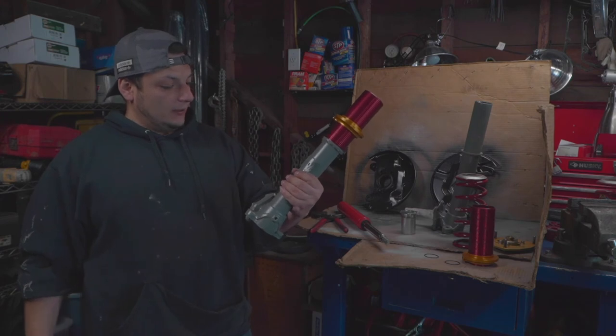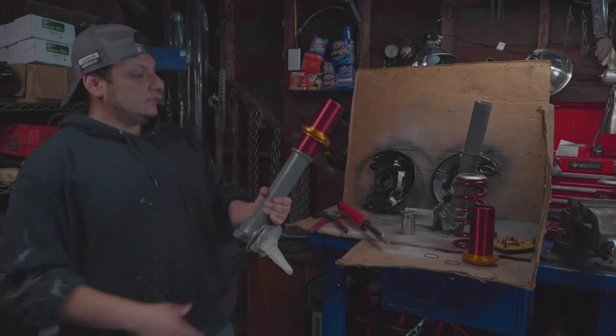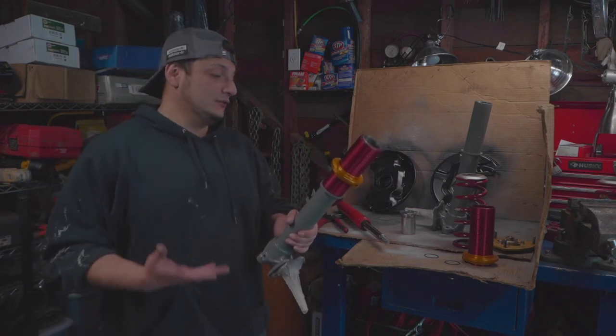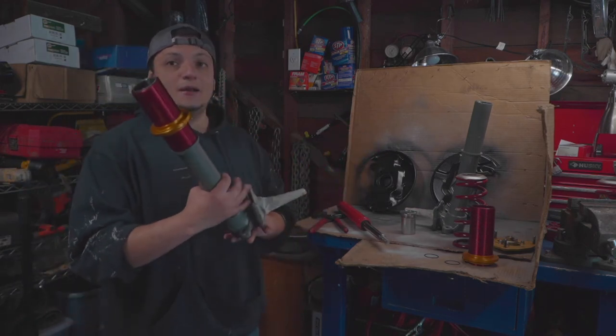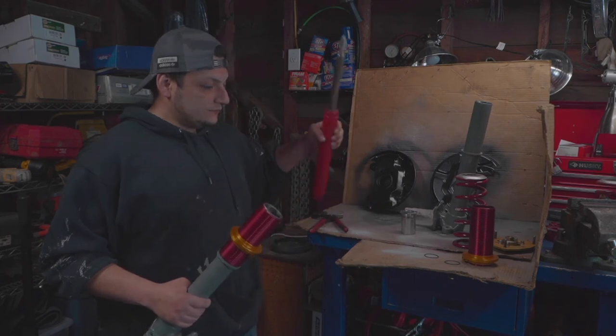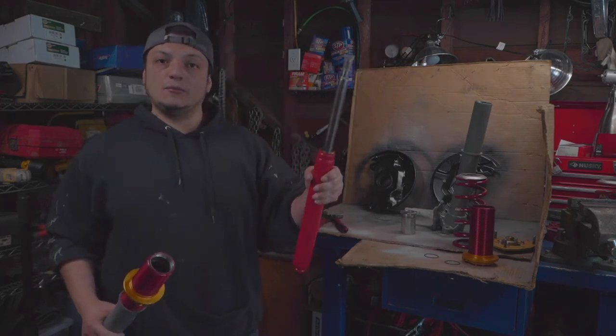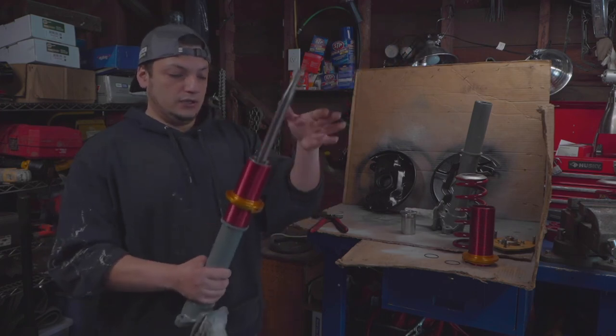They turned out pretty good. I'm pretty satisfied for not welding in many years, and for the car sitting for a while. Not bad. So the first thing to do is, and by the way, these are the short stroke MR2 SW20 inserts.